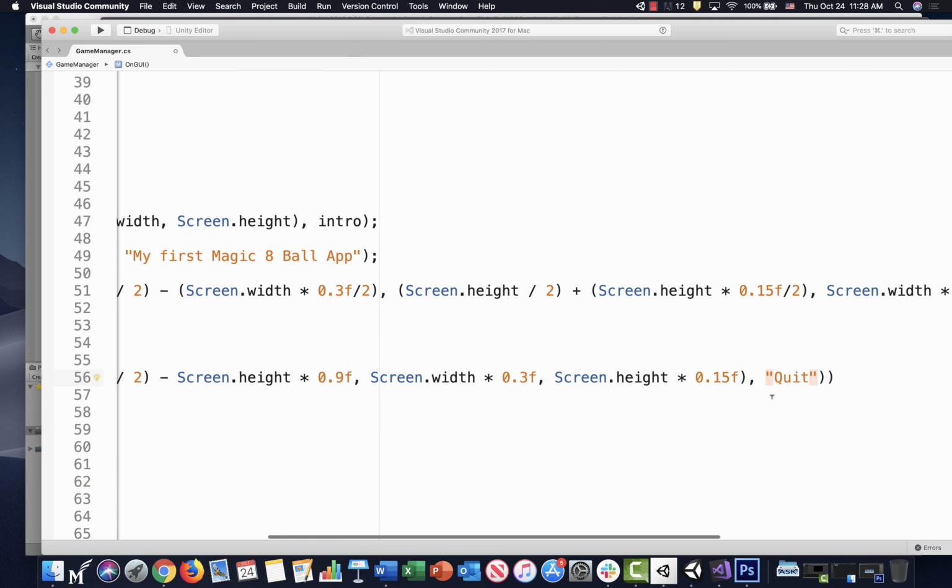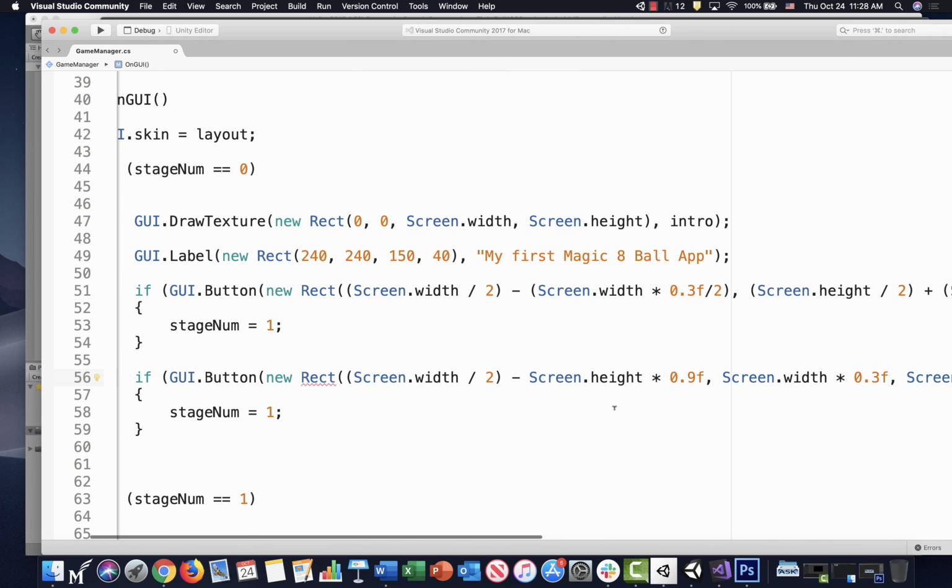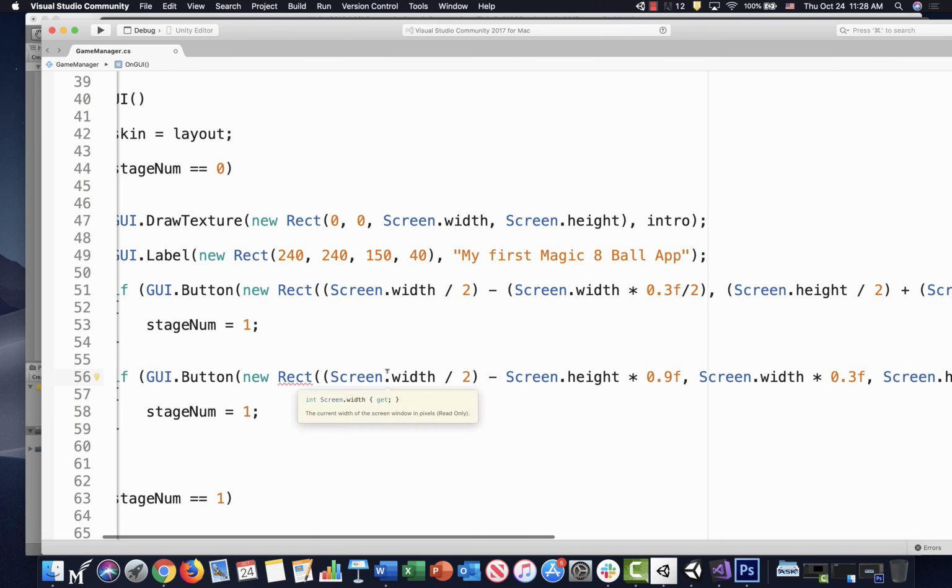Okay, it wouldn't appear like this, but we create this button, simple button. And now I realize I have to have one more parenthesis.